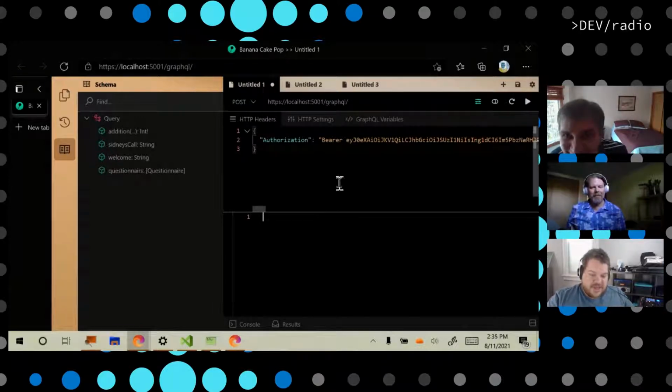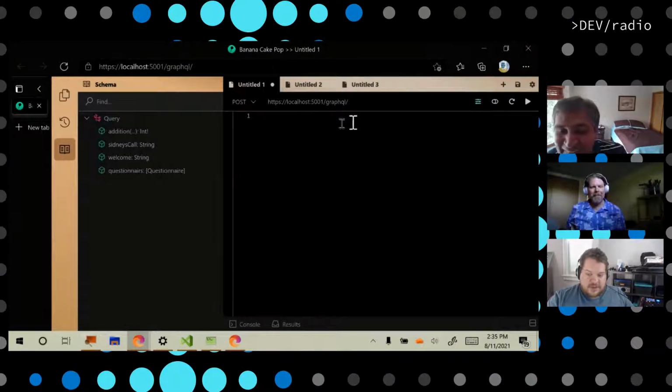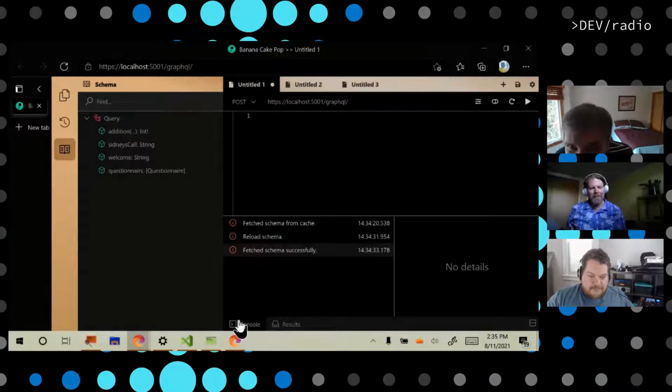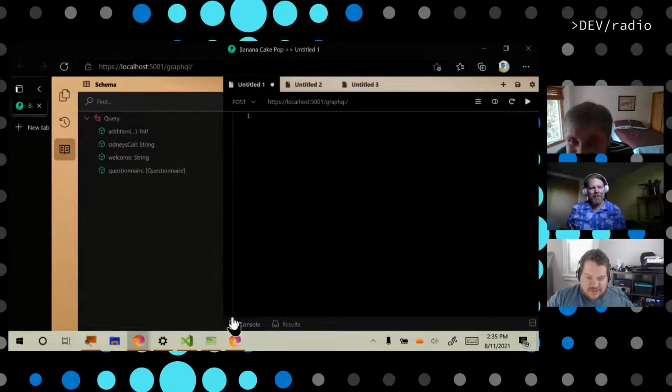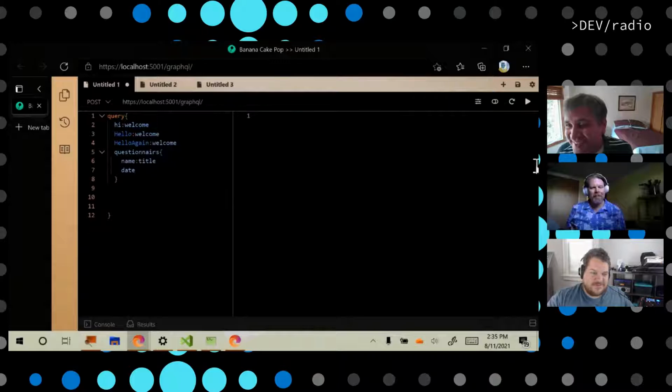It's good that we're showing everybody live how to navigate this UI because if you're like me, it took me way too long to figure it out. Once I figured it out, I was like, oh, this is super easy. But yeah, there's a console button at the bottom that opens the input. Oh, that wasn't it. I know there was some button. Maybe you have to drag it over. Oh, I remember what it was. Let's hide this schema. There we go. We're zoomed in too far. That's exactly what it is. We needed to be zoomed out, and it's being responsive, which is causing a problem for us.